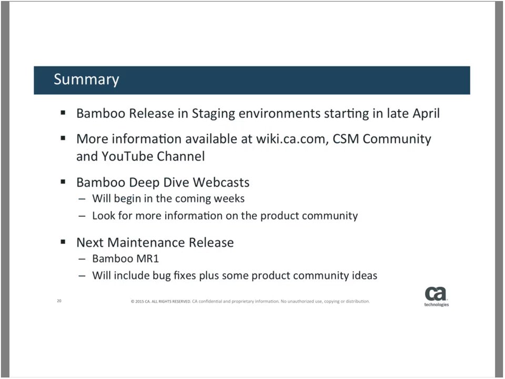Lots of information on the Bamboo Wiki, so if you go to wiki.ca.com and find CA Cloud Service Management Bamboo from the drop-down, you'll see it there. Lots of information on release notes and getting ready for Bamboo. On the community site, you'll see tons of information flowing related to Bamboo over the next weeks. And then our YouTube channel, which you'll find links to from the community and wiki as well. We'll have more and more updates on new videos related to Bamboo.